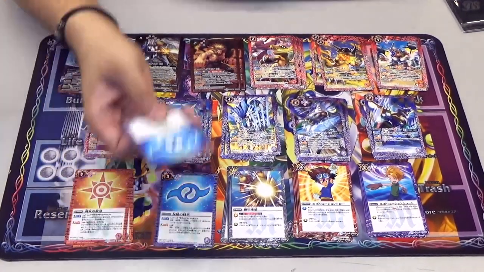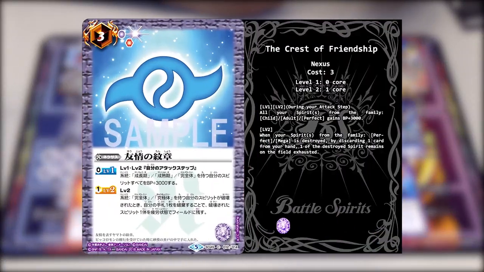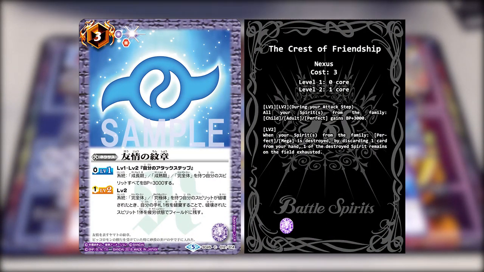Especially the next one. This is the Crest of Friendship. Friendship is the best thing ever! Alright, level 1 and 2. During your own attack step, all of your spirits with the family name Rookie, Champion, Ultimate get plus 2k BP. Level 2. When one of your spirits with the family name Ultimate or Mega is destroyed, by discarding one card from your hand, the destroyed spirit stays on the field in exhausted position.